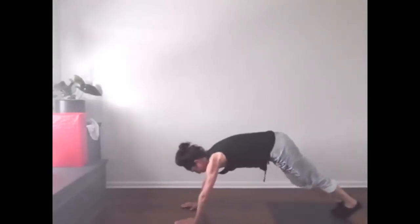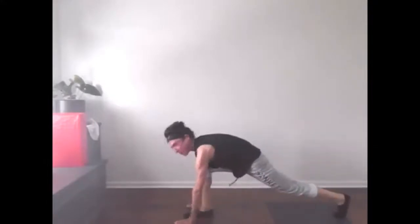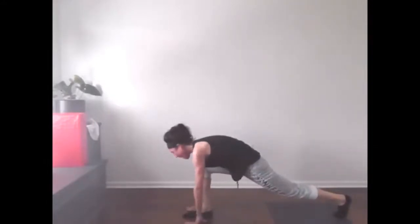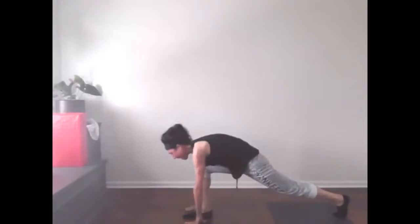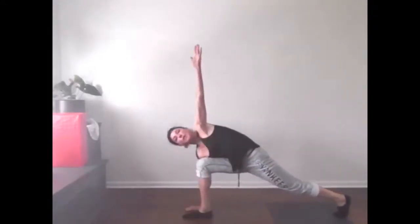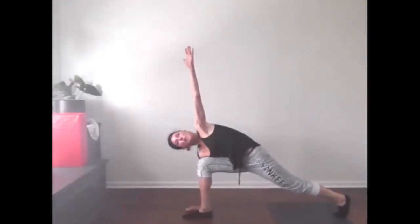From here, bring your right foot forward in between your hands. Press your right hand into the mat a little bit more. Knee is right above your ankle. Open up to the left and hold. Big side stretch. Hold for 3, and 2, and 1.